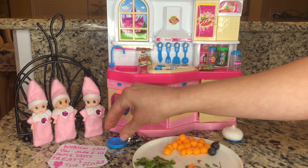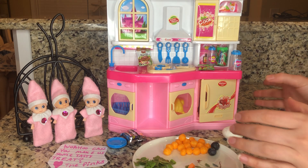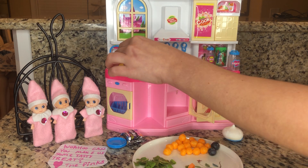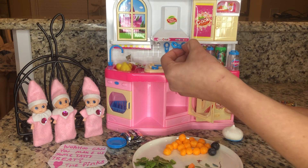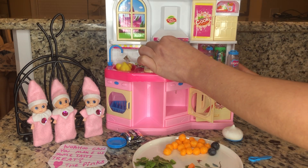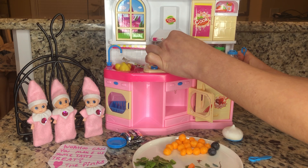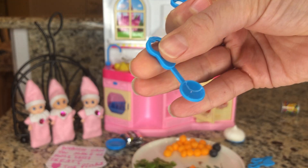Let's see what we have here. Oh, it's done! I'm gonna open up the door and set it right here to cool. I'll put it right in the sink. Now let's see what we have here — a nice little knife, a cute little fork, a wonderful spatula, and a spoon! Perfect!